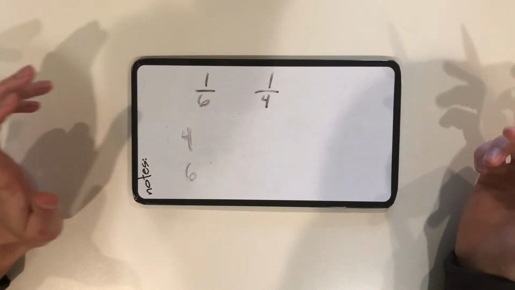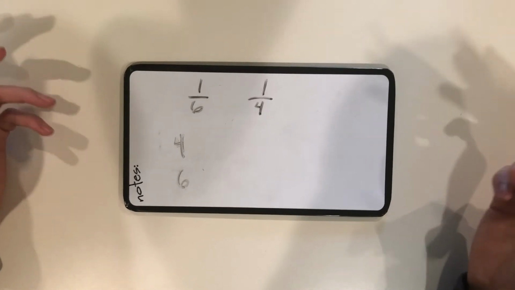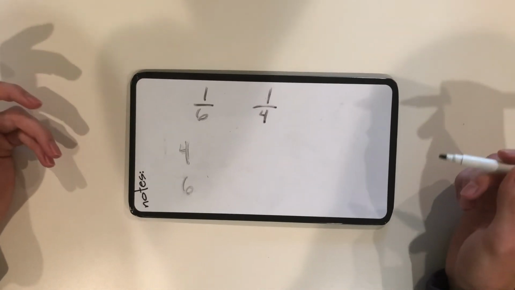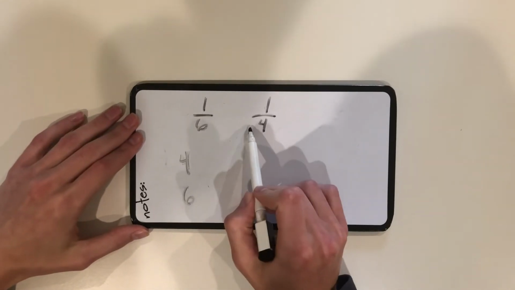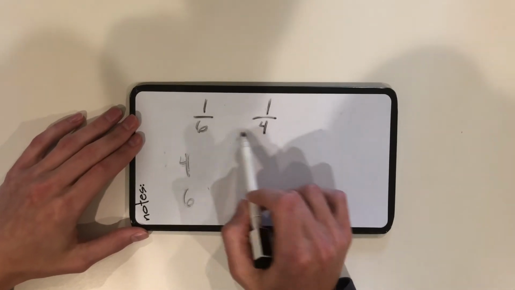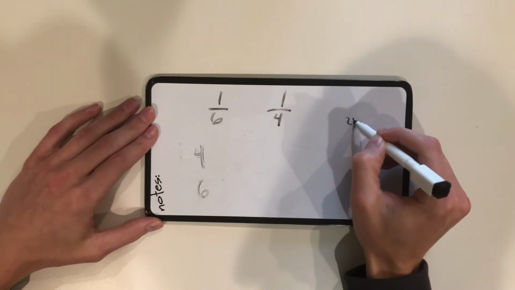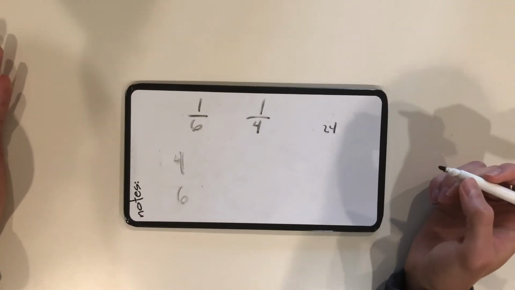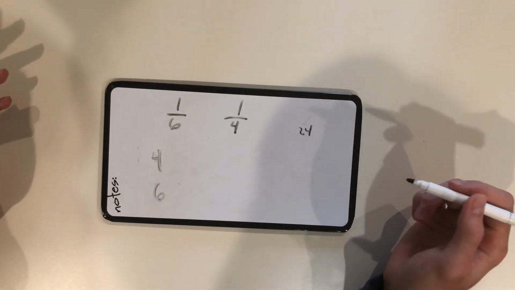So another one we can look at is 6 and 4. If you noticed earlier, what we did to find our common denominator was multiply the two bottom numbers together. This one, if we multiplied them together, it'd be 24, but sometimes you might be able to find one that's a little bit less than 24 to make the work a little quicker.